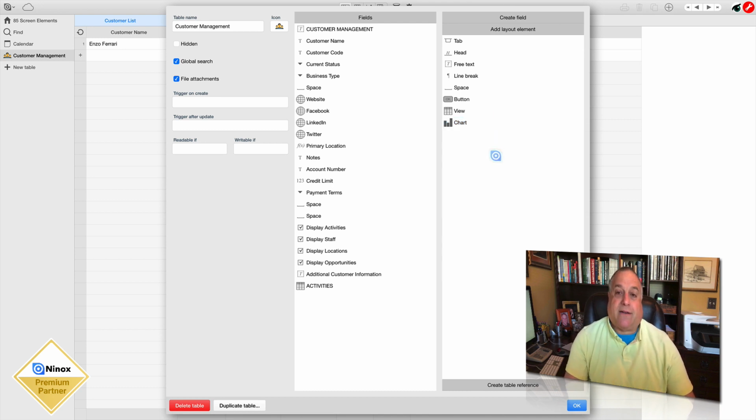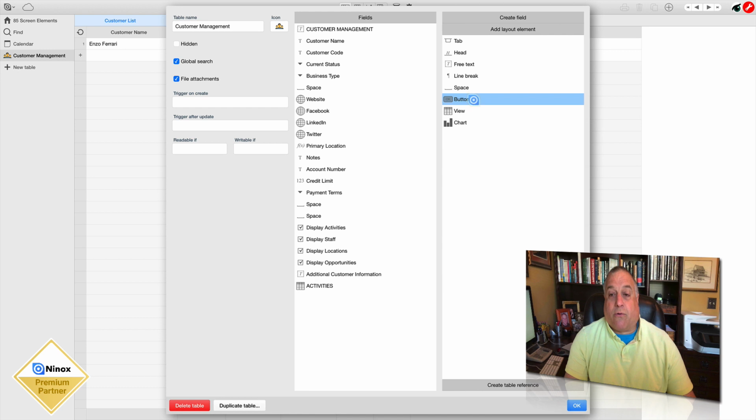I want to point out there is a second way to access the screen elements, and this way in some cases is going to be easier for you to use because screen elements do two different things. There's two categories of screen element. There are these screen elements, the tab, header, free text, line break, and space, that really affect how content appears on screen.